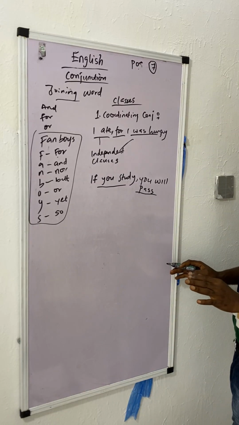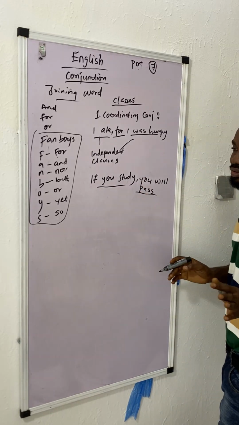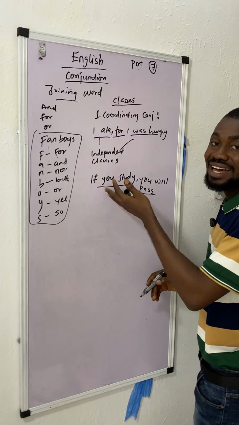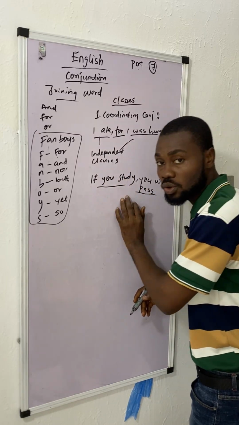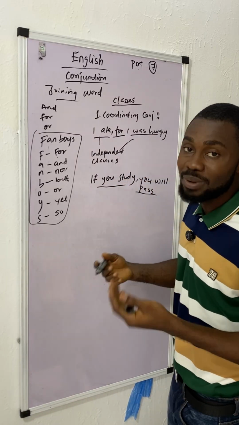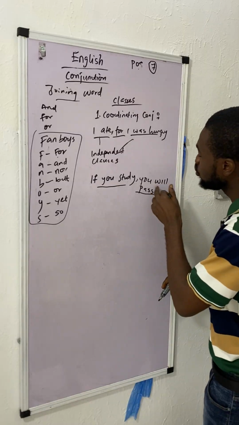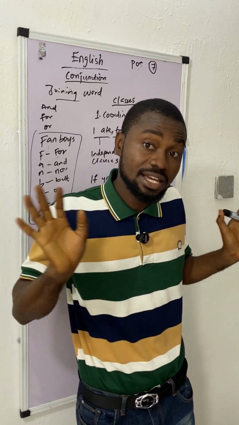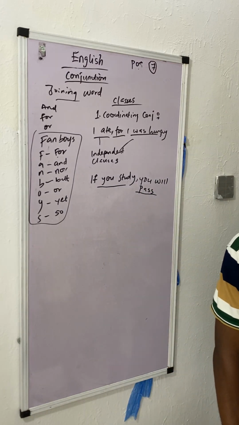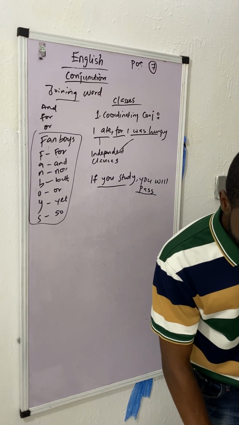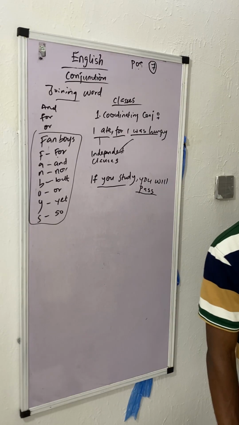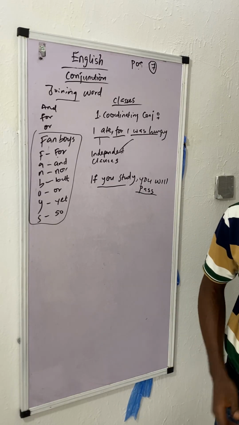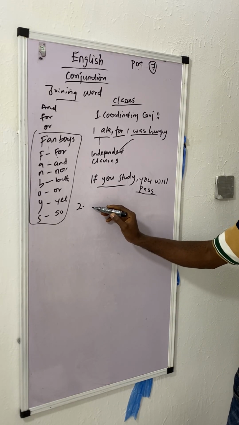Makes sense, correct. But you can't say just, if you study. That one is not wrong, it is a dependent clause. It needs more expression. It needs an independent clause to make sense. But you will pass is an independent clause. You can just tell someone you will pass. It makes sense on its own. Hope I'm understood. Now let's look at the next conjunction, which is the subordinating conjunction. Subordinating conjunction joins two unequal parts. That's its function. Number 2, subordinating conjunction.